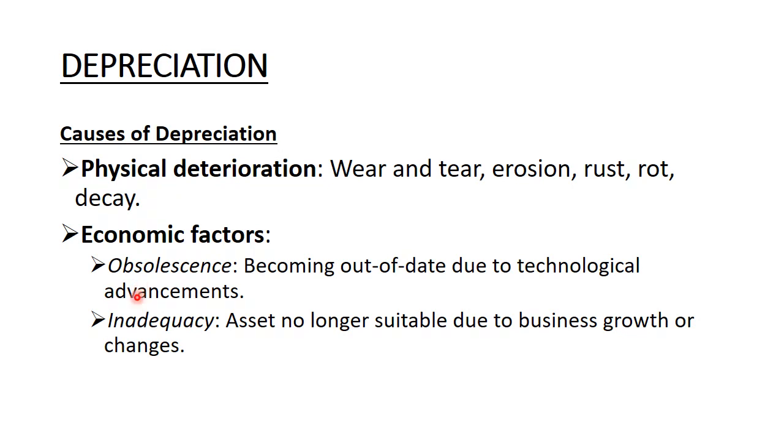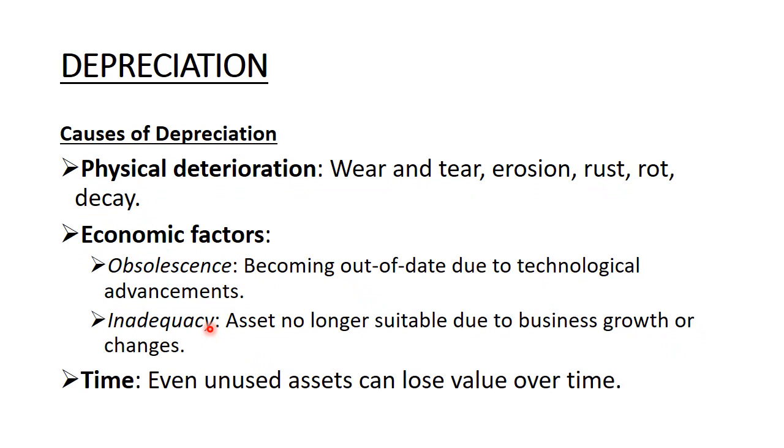Also, there's an issue of inadequacy, that is, asset no longer suitable due to business growth or changes. The same example that I gave, maybe the phone needs you to talk with clients on WhatsApp, but it is unable to do that. The other reason is time. Even unused assets can lose value over time. Imagine if the same phones you had bought in 2012, some of them you had kept to use in future. Then in 2020, the technology is no longer being supported, so it will become useless.